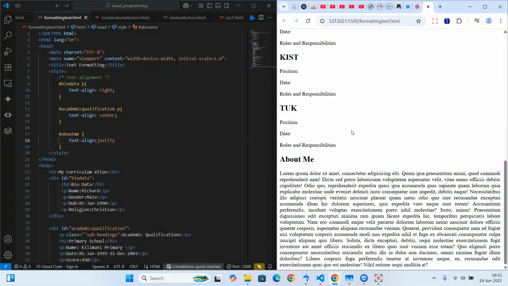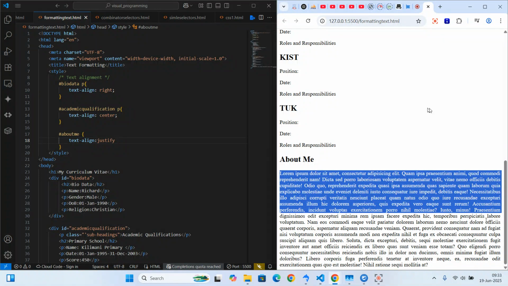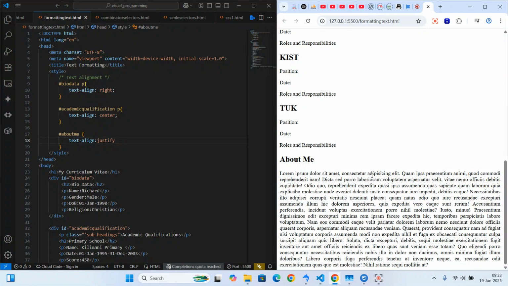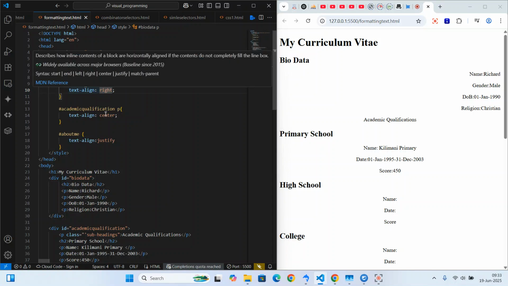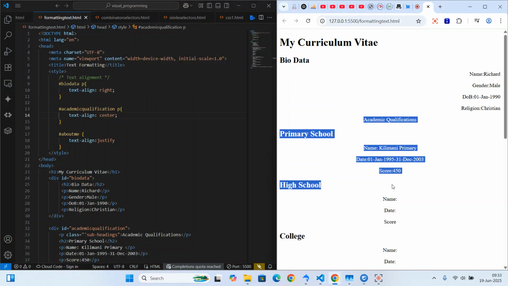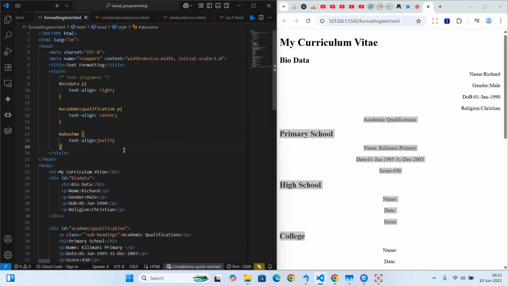So I was discussing alignment, and as I've said, alignment would make sure that the left hand side and the right hand side of your text is aligned. They are aligned on both sides. So what it does is it adds extra spaces in between so that now you are able to align this particular text. So as you are preparing a document, text alignment can either be left, right. Left is the default, right is on the right hand side, center is at the center as you can see over here, and of course justify aligns them on either side. So that's how you deal with text.